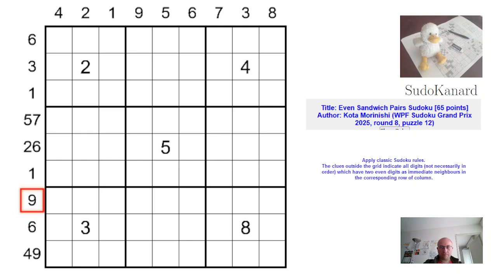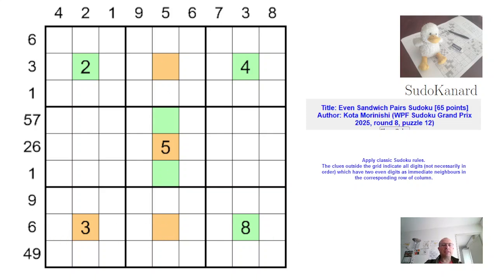And for the purpose of this video, I will use some coloring. I will use green for even digits and orange for odd digits. And we see that 5 is between two even digits. So I will note that those two are even. And the digit in this cell is not in the list, so that this can't be an even digit. And the same is true here.